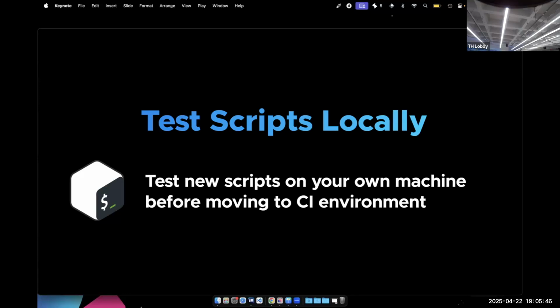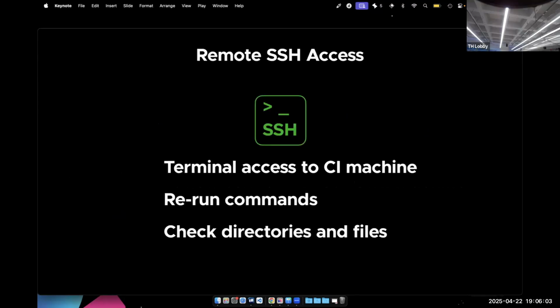Debugging. Before you get anywhere near CI, just do it on your local machine. Make sure your scripts work. Because otherwise, you're going to be wasting so much time. It's hard to get to that point, but obviously you need to get to running it on CI. But use tools that are available when you do get onto the machine.